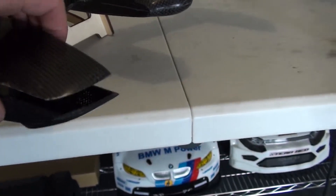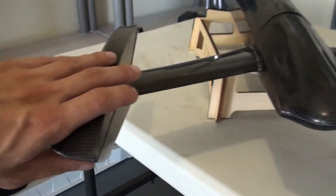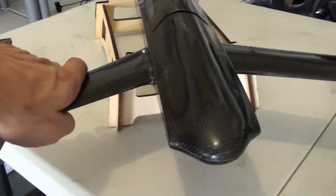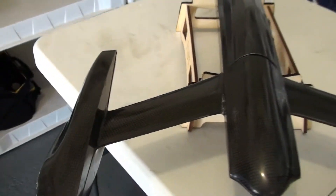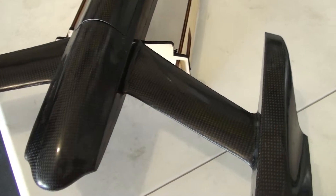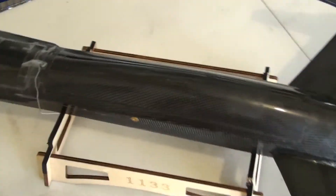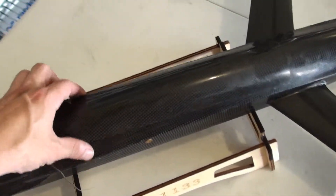It cracked a little right there, but it broke apart at the seams right here, and pretty much this whole sponson right here. I squeezed it back together and it just feels like it lost a lot of its support. This one over here is still super strong and it's not phased at all, but this one, once it's separated, it's just weak. I'm going to maybe try to repair it, maybe get another hull and just throw everything in it.